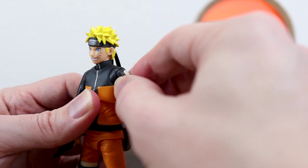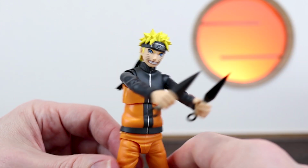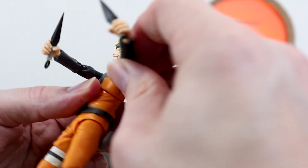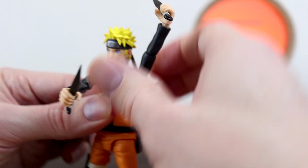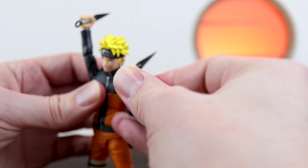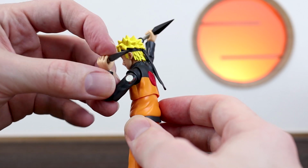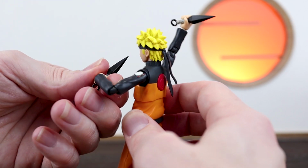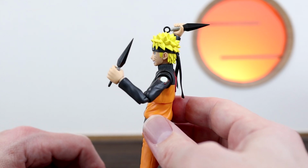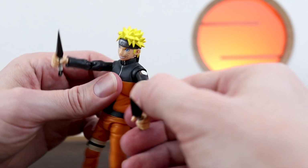Down to his shoulders now, he does have those butterfly joints which come around, and due to the curve there, his arms do come out pretty far forward. So that is quite nice, and again the joints feel really nice. You can swivel up and around, and his, oh, don't poke an eye out, his actual elbow joint is pretty good too. And then his hands have a nice range of articulation on there as well. I feel like his hands look really big in comparison to the other parts of his body. So hopefully the new ones have a bit better proportions going on there.